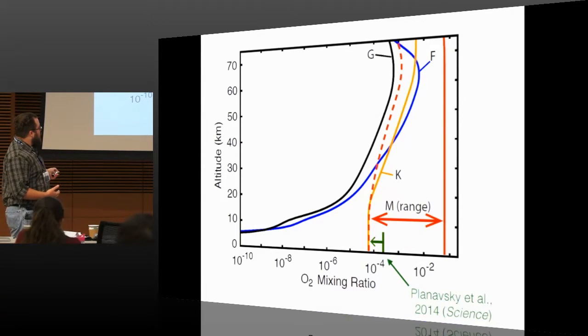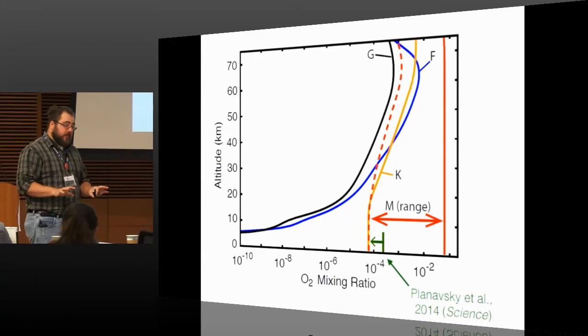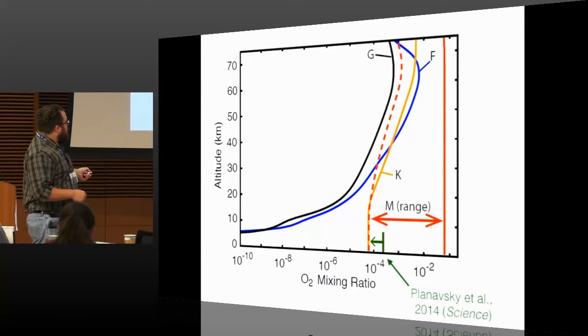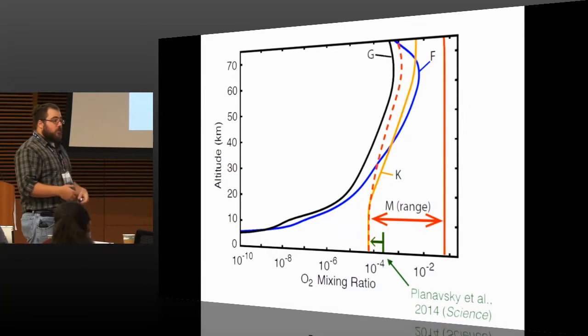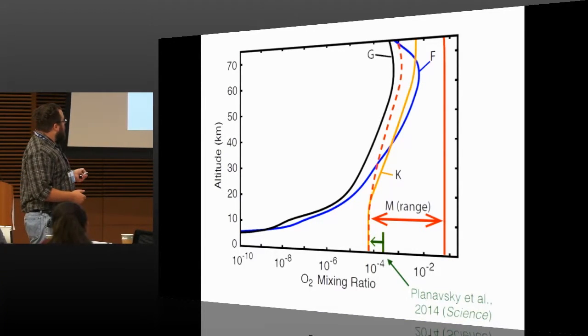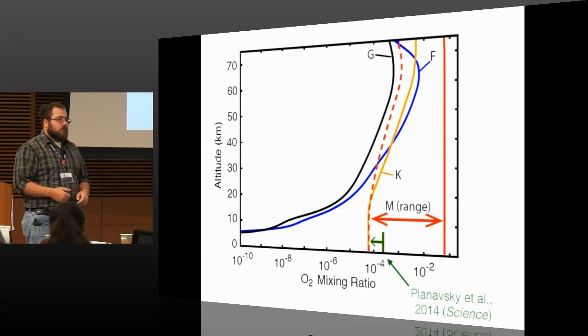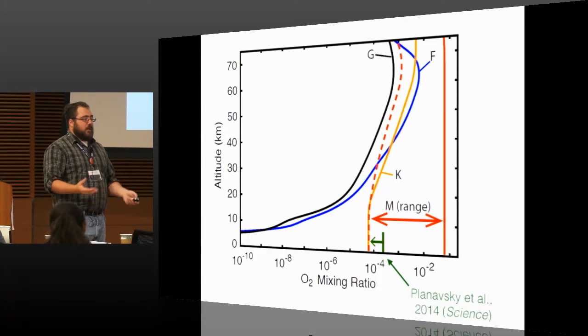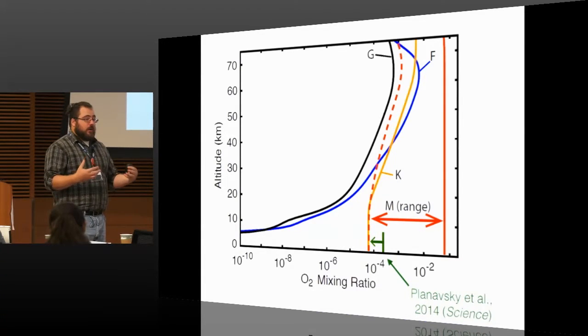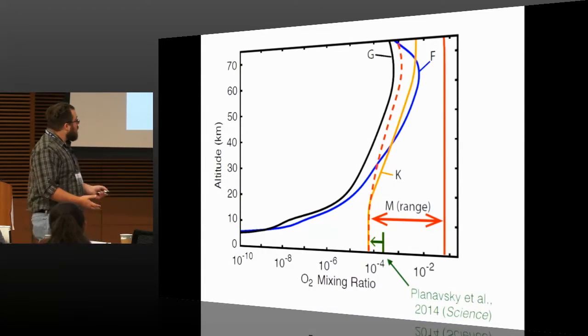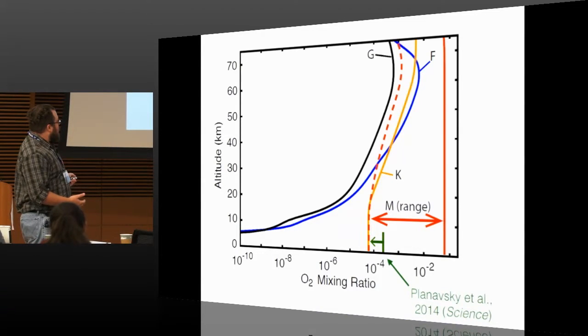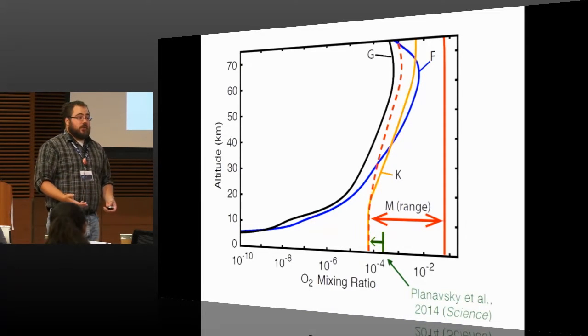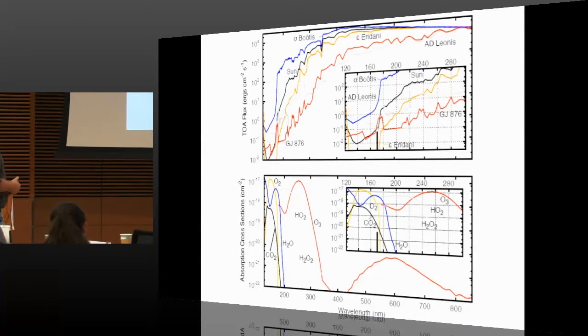And in the case of the M-stars, you get a range of values for oxygen based on your assumptions about the solid surface. So, in the worst-case scenario, where we assume that there are no oxygen sinks, which is likely unrealistic, we get a few percent oxygen at the lower boundary, which would be a detectable amount of oxygen. In the cases where we assume that there is a large sink for oxidants, in, for example, the modern Earth, there's organic matter, there's ferric iron deposition and banded iron formations. So you could absorb a lot of that oxygen and actually draw it down to below that Polonofsky et al. false positive threshold I had suggested before.